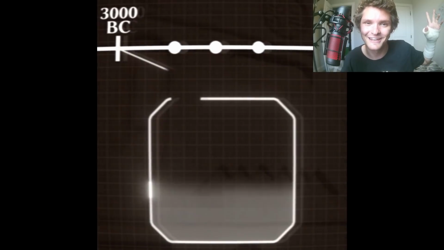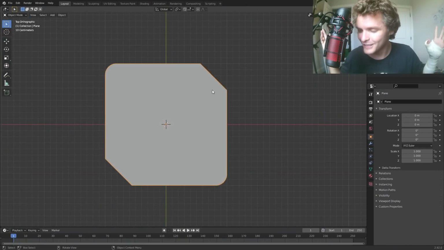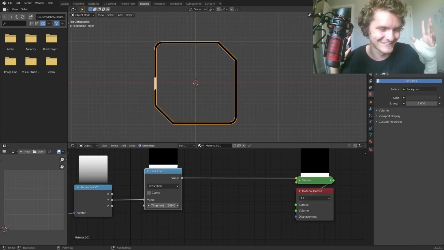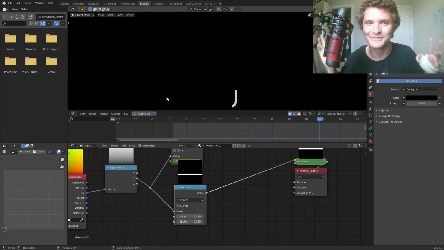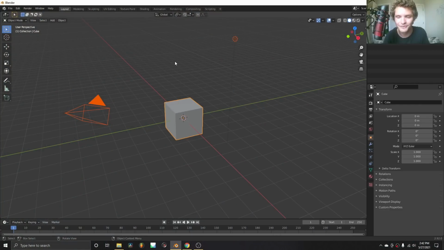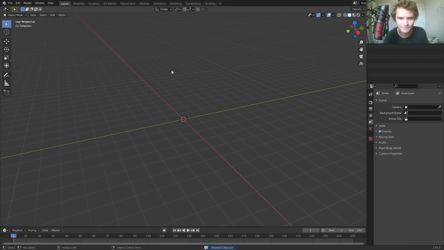This is an effect that I've been doing a lot in some of the newer CG Matter animation tutorial videos. Outlines are something you'd think are easy to do in Blender, but they're not. So let me show you how to make any shape using nodes. Let's get into it. So for this, you're going to need Blender, duh. Use whatever version you want. I'm just going to delete everything and start off fresh.